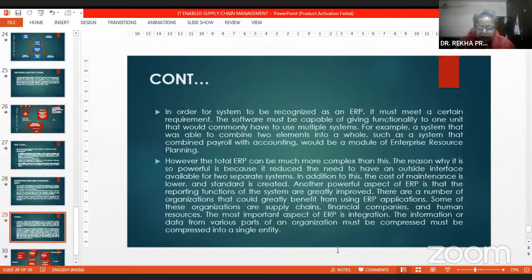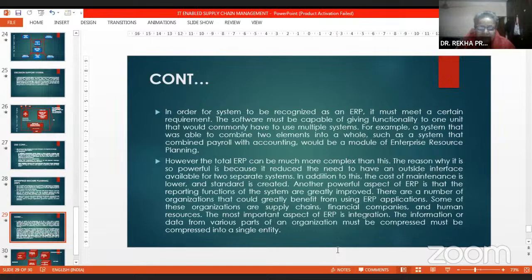The most important aspect of ERP is integration. So now the organization is working as a living organism, just like any living organism. There are so many different organs, but they are communicating with each other, and it is being controlled by the brain of that particular organism. So similarly over here again we are integrating the total enterprise.